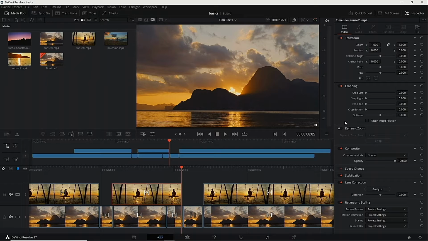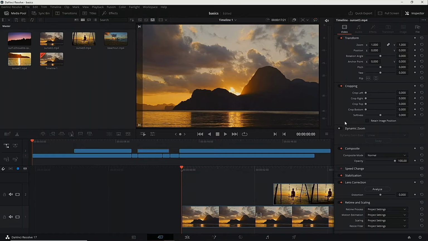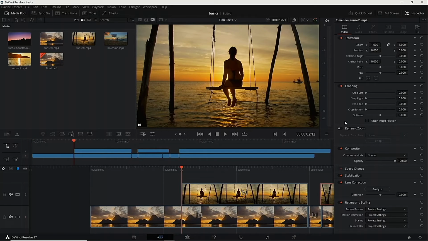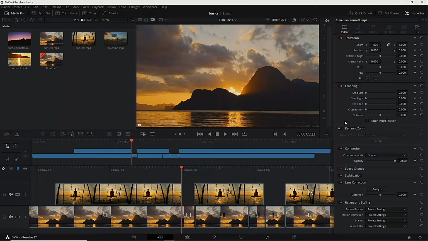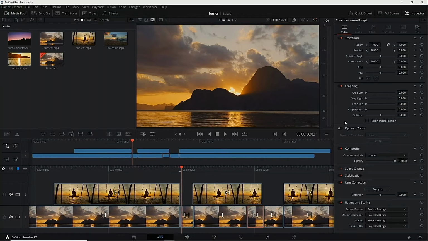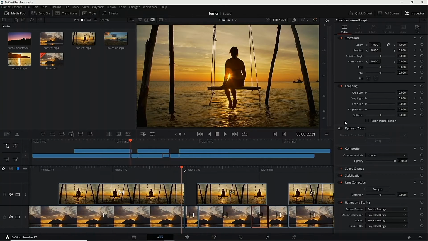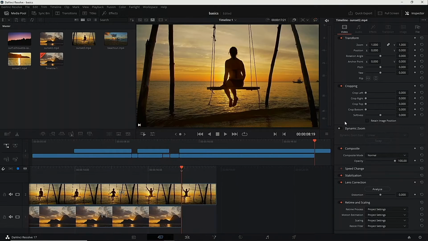To move between clips, use the up and down arrows. Up arrow will go back towards the beginning, jumping between the cuts between segments. Pressing the control and left and right arrows will move the selection between the different clips. So control, left and right, moves between clips. The left and right arrow will just move the playback head. And the up and down arrow moves between the cuts of clips.